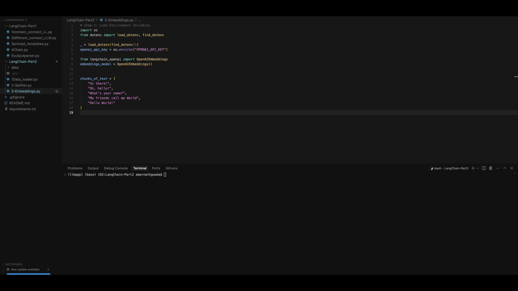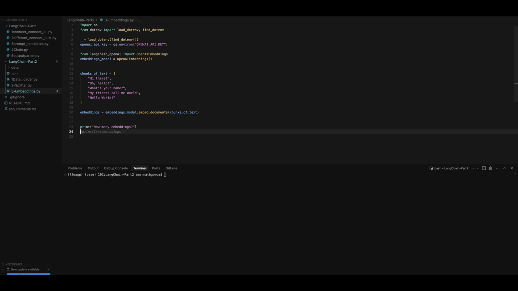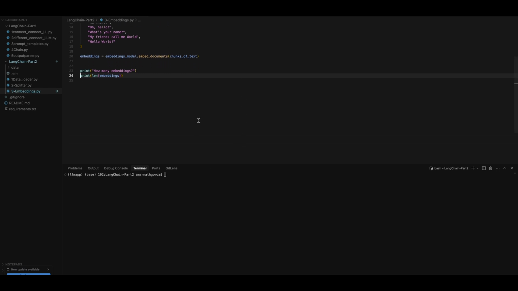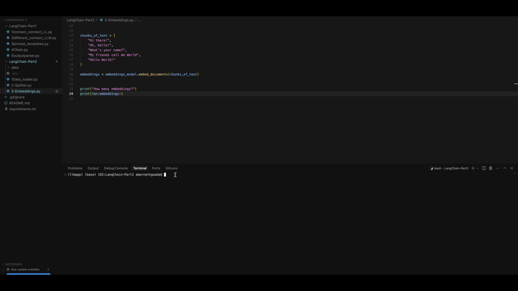So next, now creating the embeddings. Here we pass our list to the embed_documents method. This will return a list of vectors, one for each sentence. Here we'll convert the text into embeddings. This tells us how the embeddings were created. In this case, we will get five vectors, one for each sentence, I think. Let's see it practically.